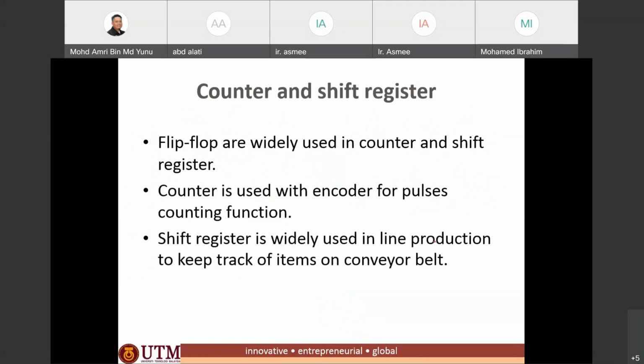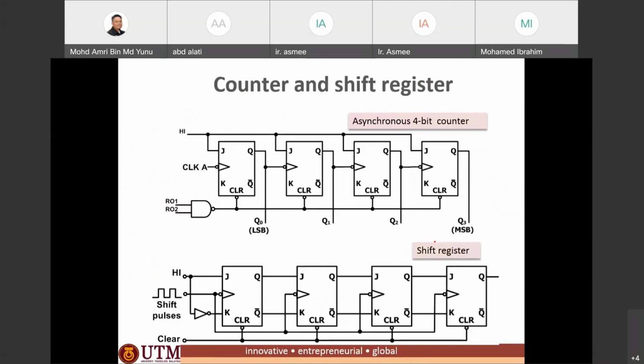There are other input or controller devices to control the sequence of your system, for example a counter and shift register. I don't want to discuss that in detail. This is an example of an asynchronous 4-bit counter, where it counts from 000 until 111 in sequence when it receives a clock.